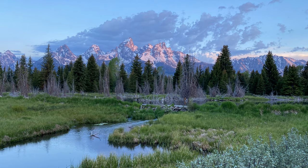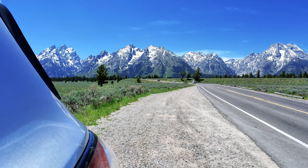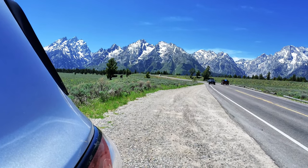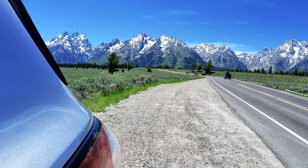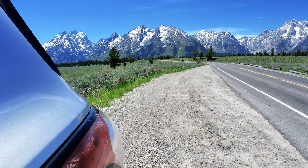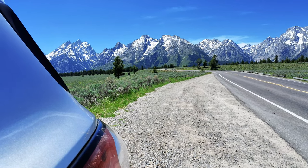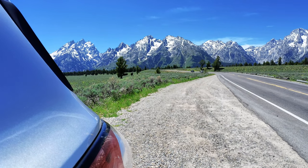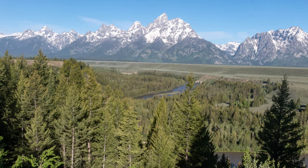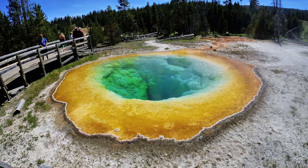With sunrise shots you also get the warmth of golden hour sunlight. That doesn't mean afternoons are no good at the Grand Tetons. If you find yourself in the afternoon in the northern part of the park, you're shooting more south, so the direction of sunlight is less of a problem than on the southern stretches pointing west. There are also great spots to shoot sunsets like Schwabacher's Landing, Snake River Overlook, and Oxbow Bend. This holds true for Yellowstone as well — just consider the direction of light as you decide when to visit each attraction.